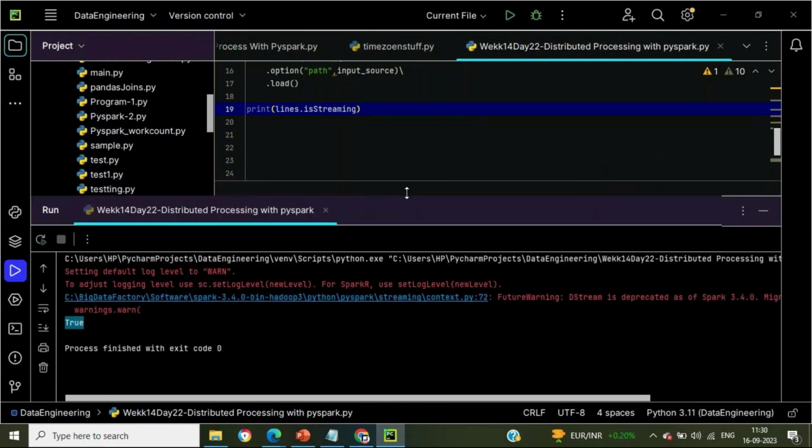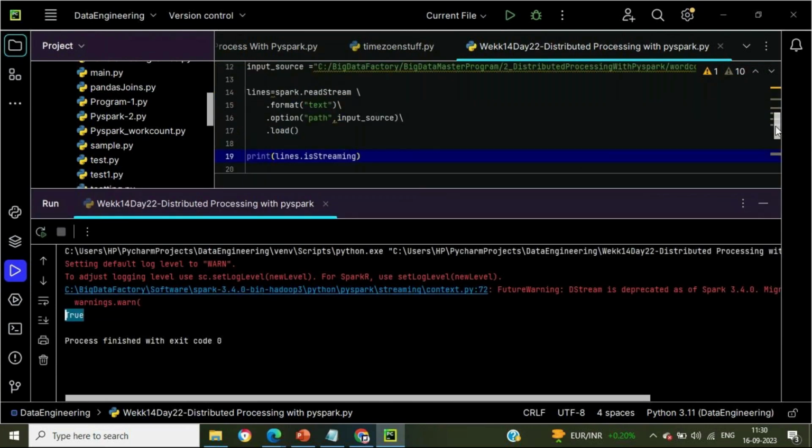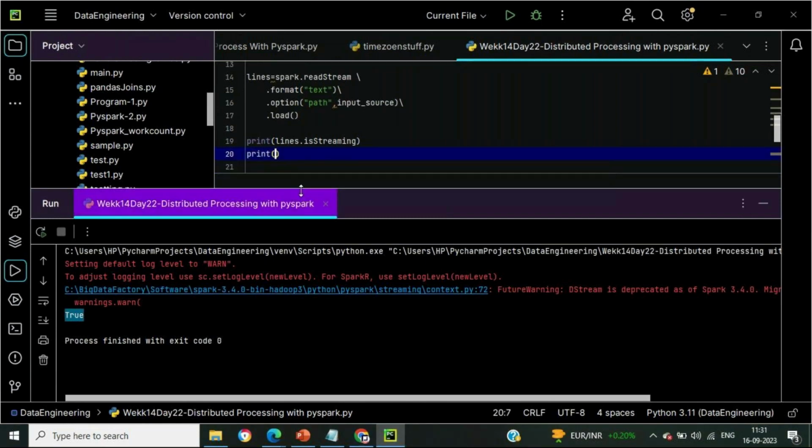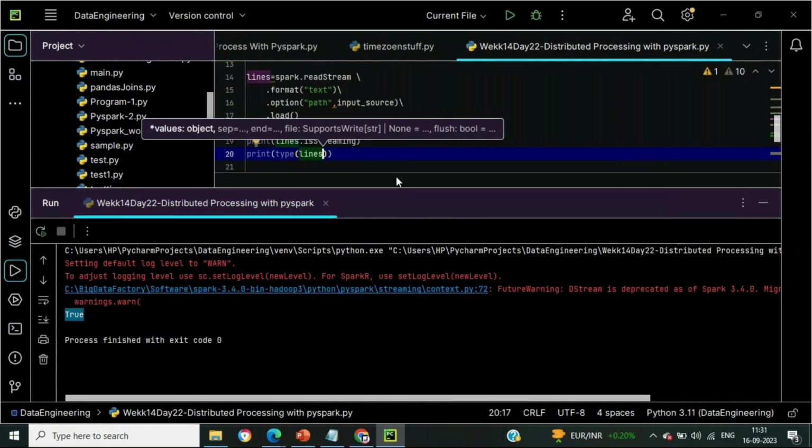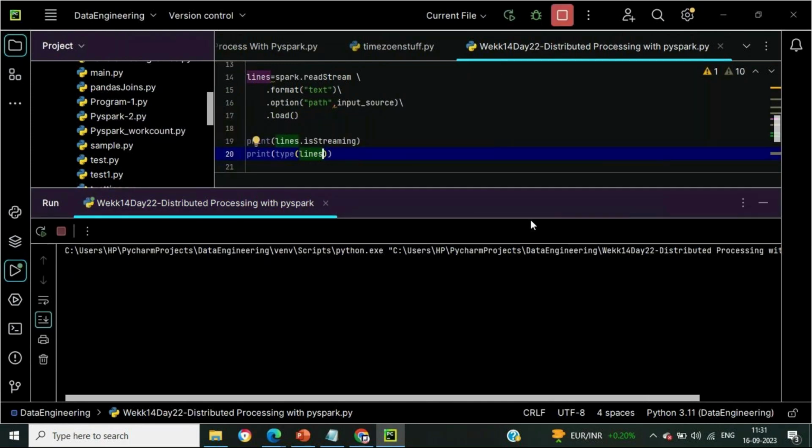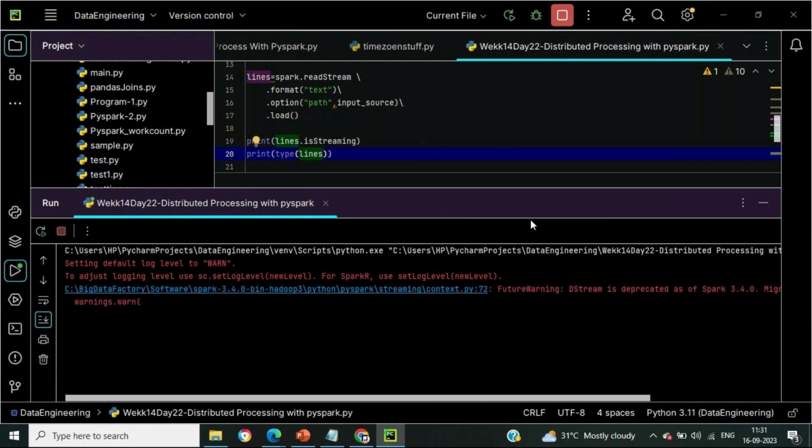So this particular data frame is of streaming type. Let me try to print the type of lines. What is the type of lines? So that is nothing but data frame.